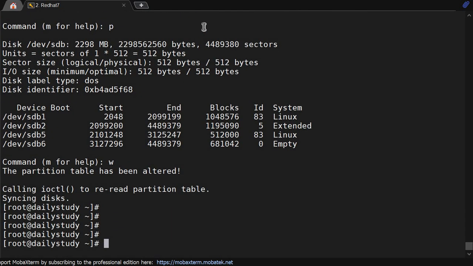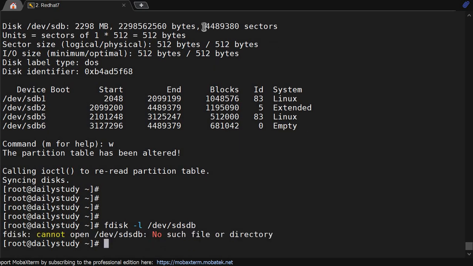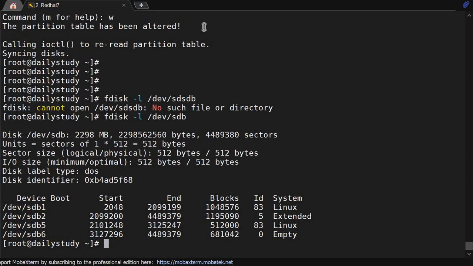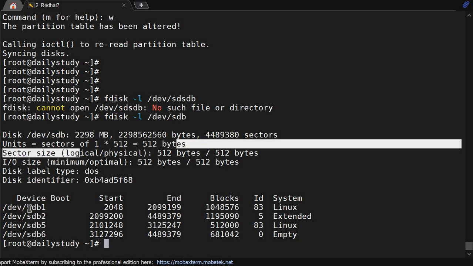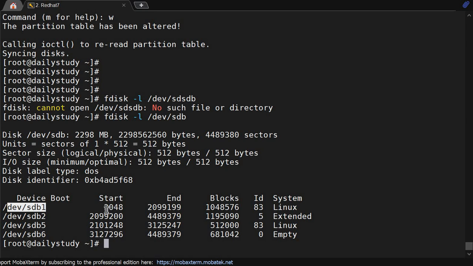If we do fdisk -l /dev/sdb, so what is sdb? sdb is of size 2 GB, which has sectors like this. First sdb1 starts from this and that.